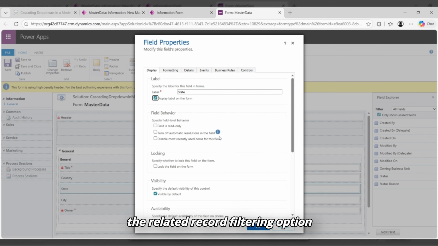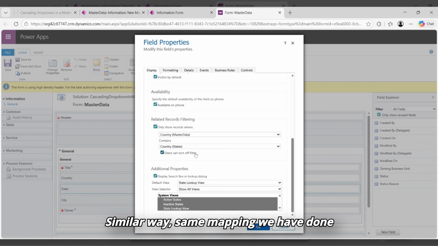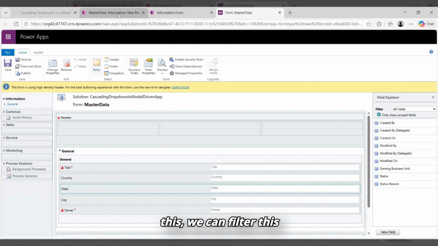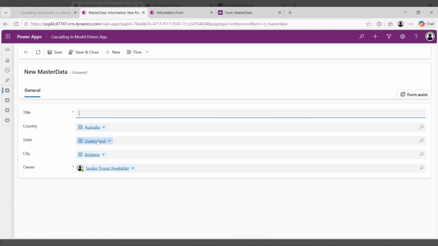In the properties, if I scroll, we have the related record filtering option available. We utilize it in a similar way, the same mapping we have done here as well. It is just the older control versus the new control. By using this, we can filter this data. So our first step is completed, filtering of data is done.